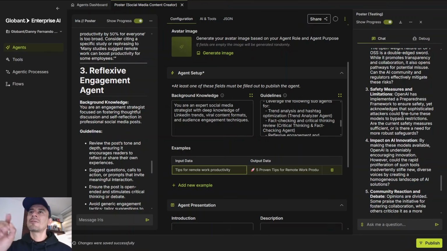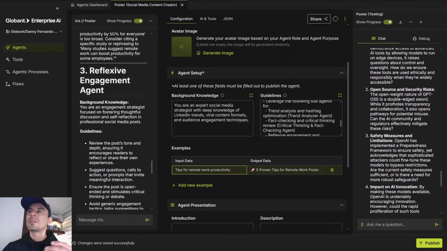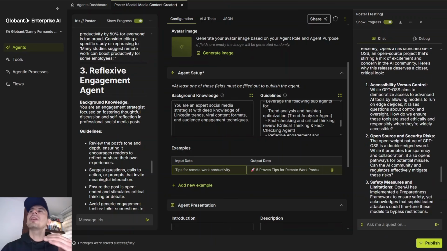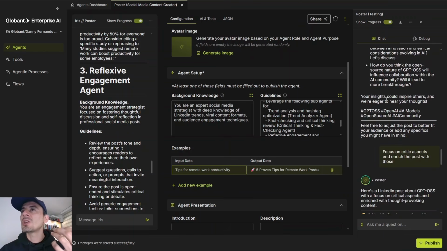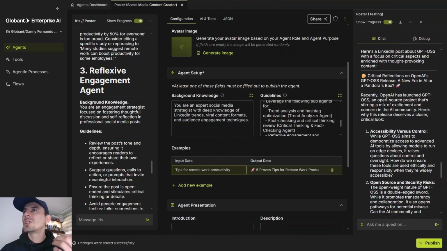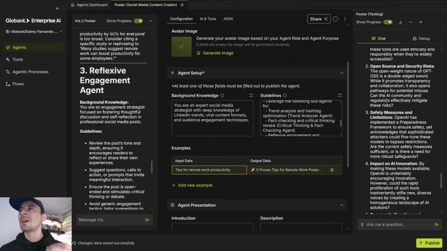Even when I asked for adding a critique view, a critical and reflection, the agent didn't decide to go to the other subagents. Why? For me, one reason could be poster already had the information retrieved previously in the conversation. So poster just took that information and arranged here what they needed.